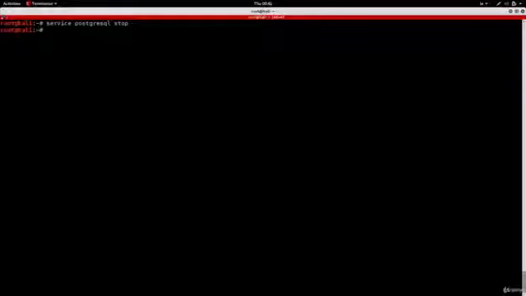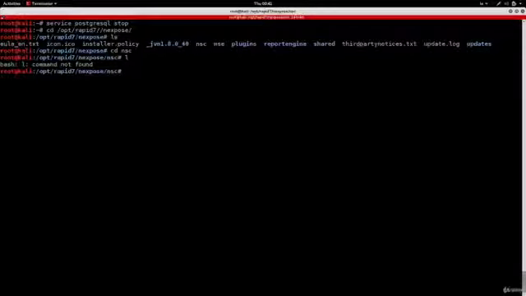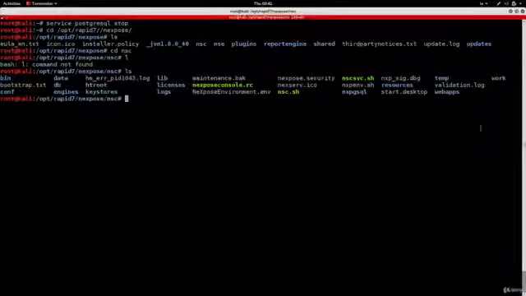Now we're going to navigate to the location where we installed Nexpose. Unless you changed the location during the installation process, it should be installed in, so we're using the cd command to navigate, /opt/rapid7/nexpose, and then the file that runs the server is stored in the directory called nsc, and the file that you want to run is called nsc.sh, this file.